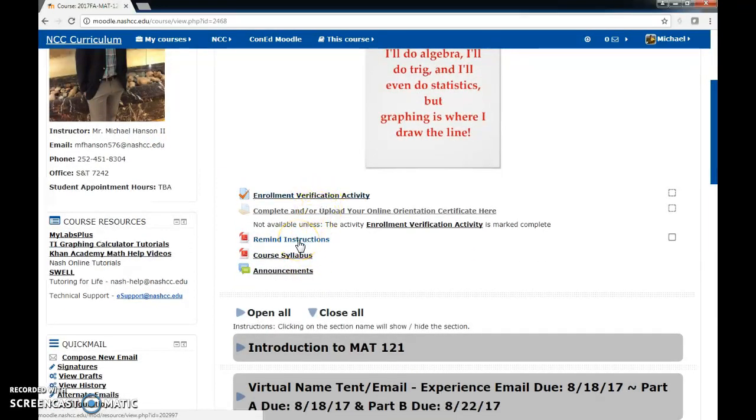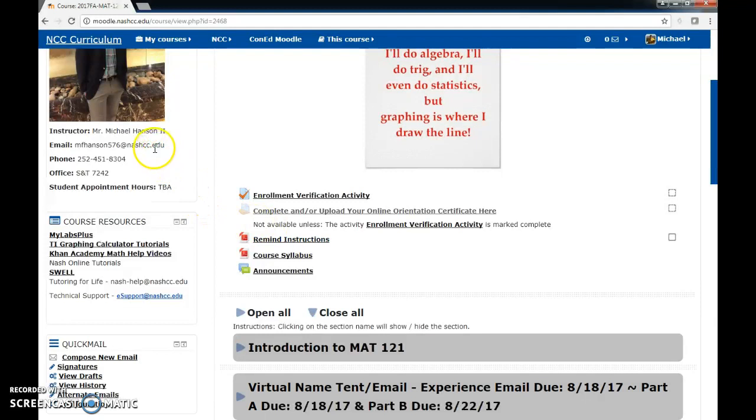The next thing I would like for you to do once you complete these two is go ahead and sign up for Remind Me. Some of you already did that, which is wonderful. You saw that I've sent back a reply via text. If you have not, please click on this and follow the instructions to get signed on to a text messaging app. It's the fastest way to get in touch with me if you have a problem or if I need to communicate to you.